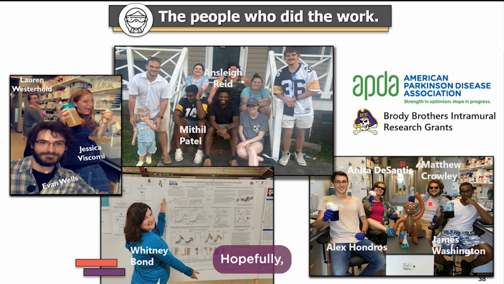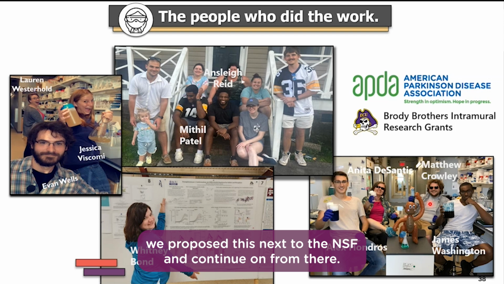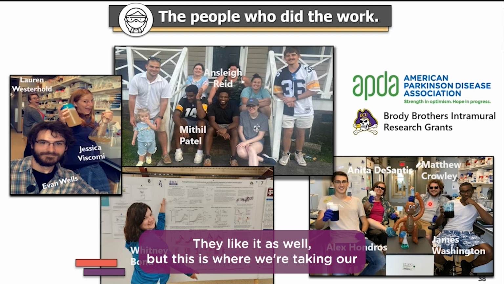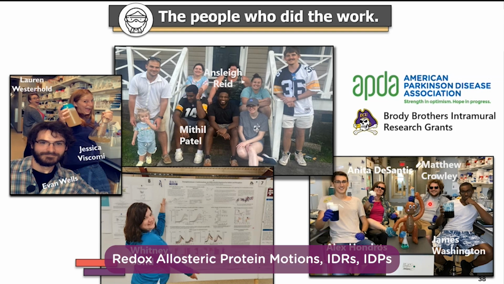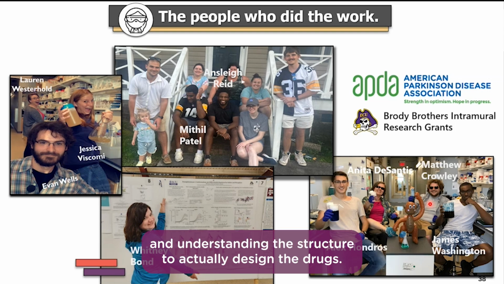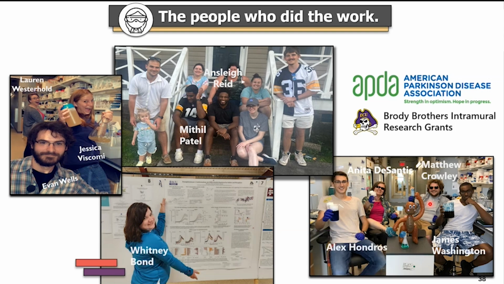Hopefully, we propose this next to the NSF and continue on from there. They like it as well. But this is where we're taking our redox, allosteric, protein motions, IDRs, IDPs, and understanding the structure to actually design the drugs. Because this is why we still think people haven't been able to get those drugs that quite work yet.